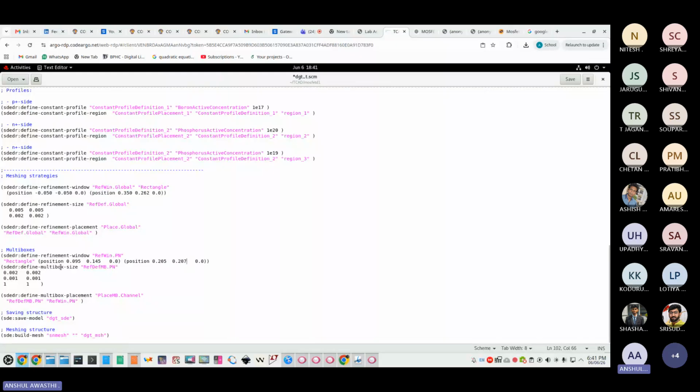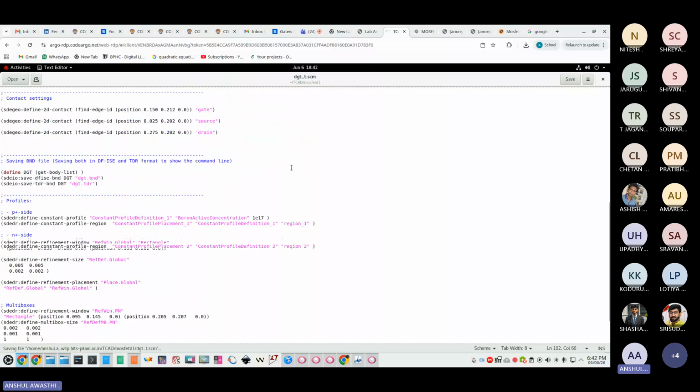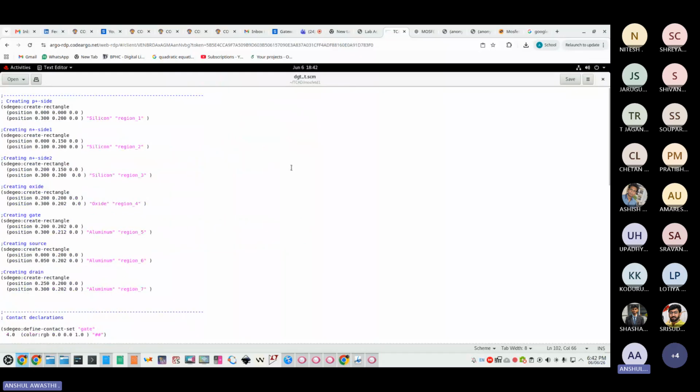So this has defined my multi-box. Again, the meshing here is 0.02, 0.002 and like this, like saving the structure, the rest of the things are the same. I just save it. So this way, what I have done is I have converted a diode-based SCM file to a MOSFET-based SCM file.